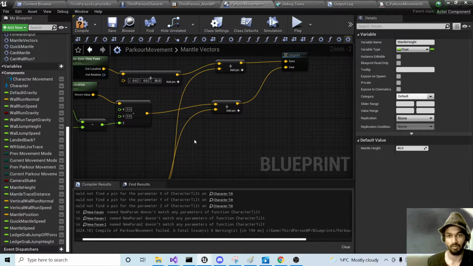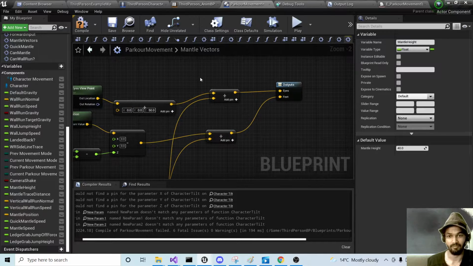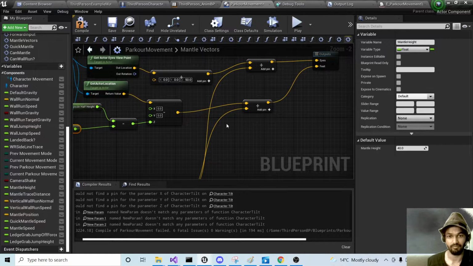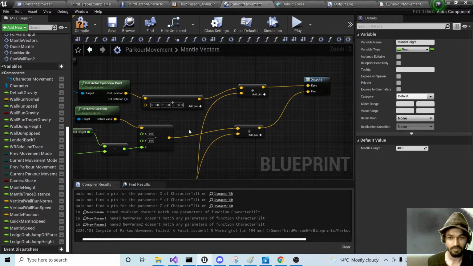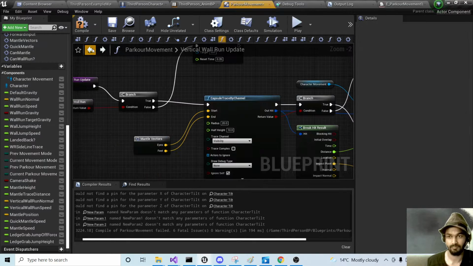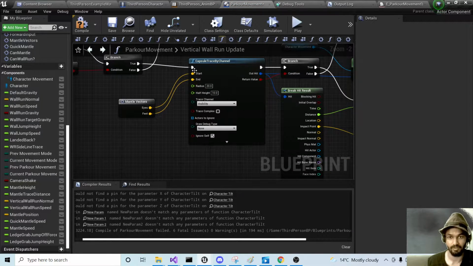So again, we want it to be on the same vertical line as the eyes. So we're obviously adding that to the forward vector as well. So this decided our height, and this decided how forward from the character this is going to be. So we want it to be on the same vertical line, the capsule that goes up and down. So we plug this in for feet. If I go back, so plugging in the eyes and feet for the start and end.